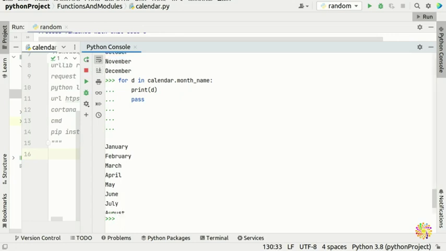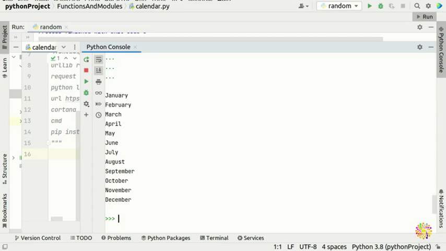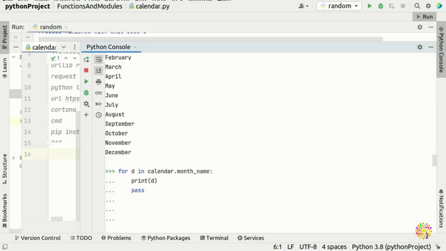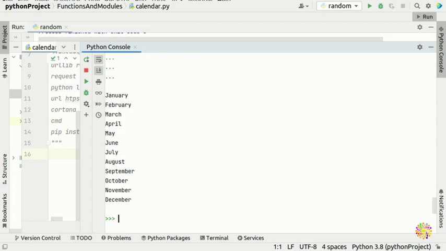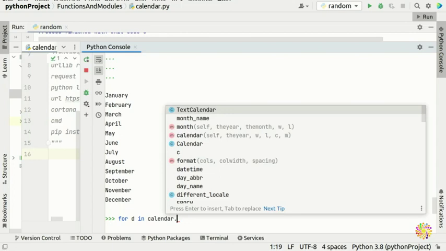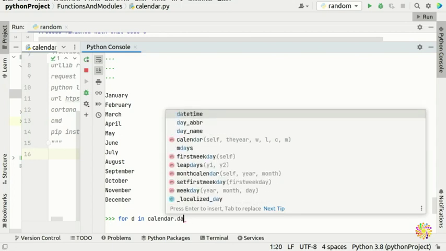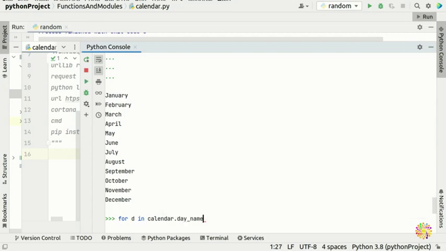It's not a month name, but a day name. I'm going to put another one, for d in, for example, calendar dot day name, instead of month name. Now you put a day name.